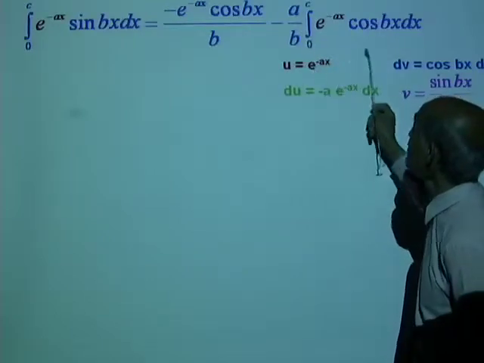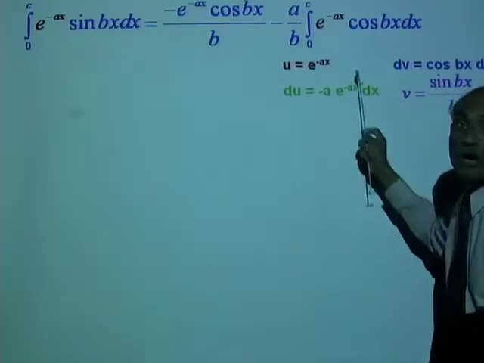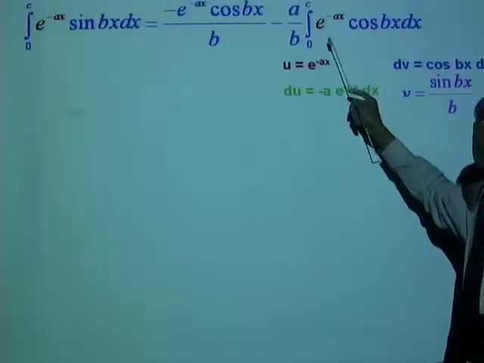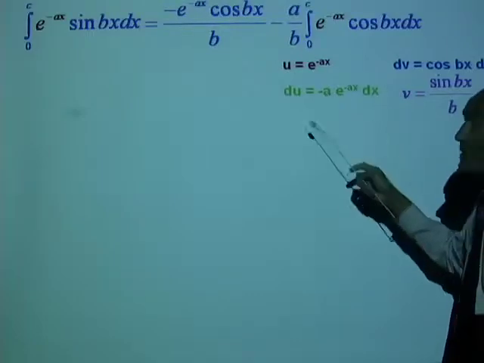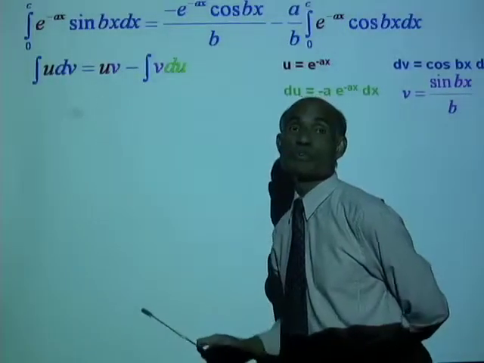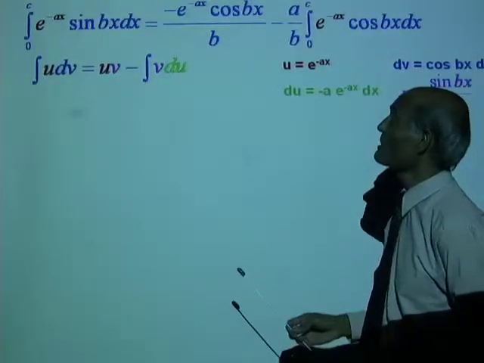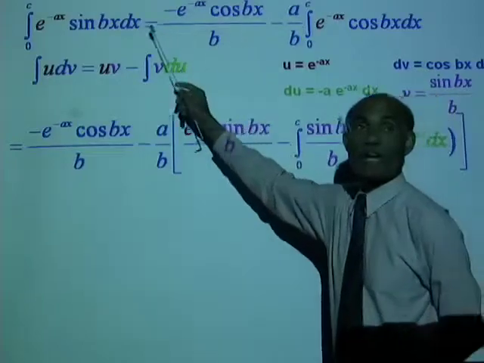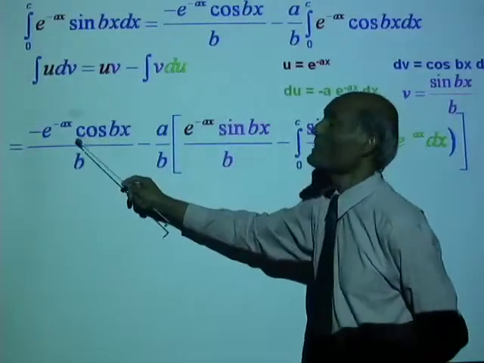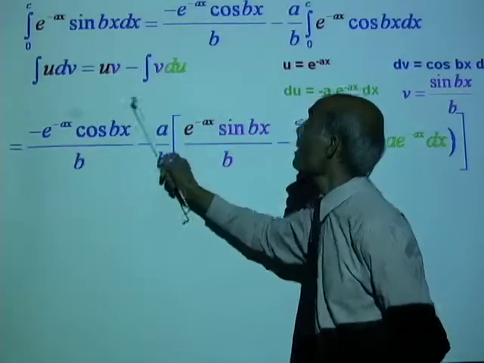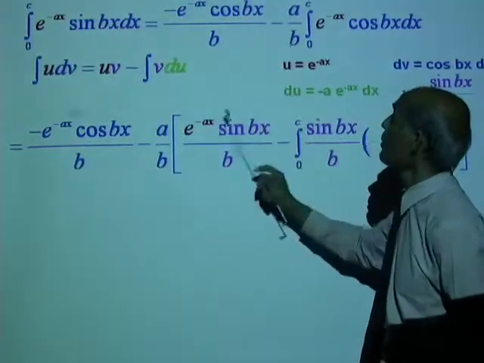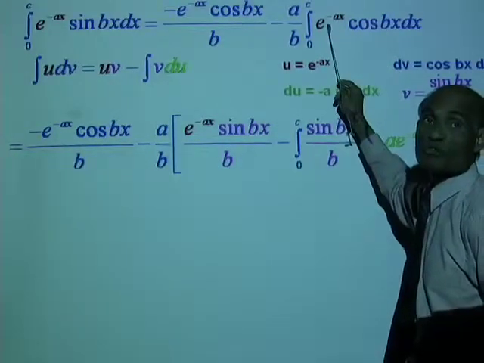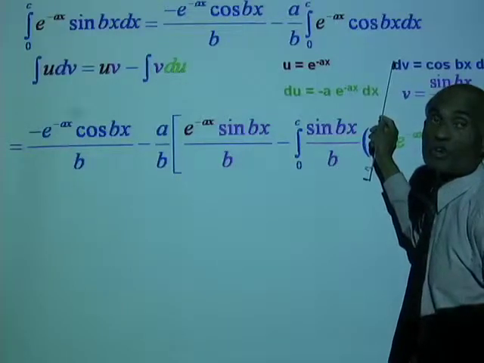And therefore, what will this integral be? Well, it will be u times v, e to the negative ax sine bx divided by b, minus integral v du. All right, let's write that. So integral u dv is uv minus integral v du, and we will use this to work out this part. Everything else remains the same. So this will be negative e to the power of negative ax cos bx over b, that's that term, minus a over b times, we are now writing the terms for this integral, where we chose this equal to u, and that's our dv. So what is that integral equal to?